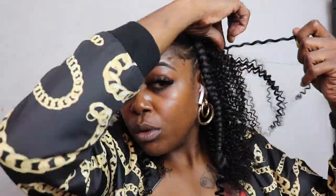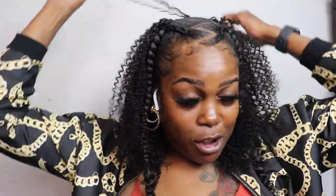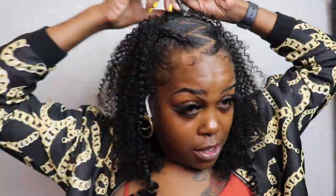And I'm just busting some of the curls down at the top to hide that track, because remember, I didn't leave any hair out. So it just looked natural. Like, everybody thought that was my real hair, you know. Even the braids, the whole style was just sleek. It wasn't overdone, you know how we do it at some point. But yes, this hair was just some of everything for me. It was very convenient. I was able to get up and go. And those 2 braids in the front lasted a while as well, just from that mousse and everything.